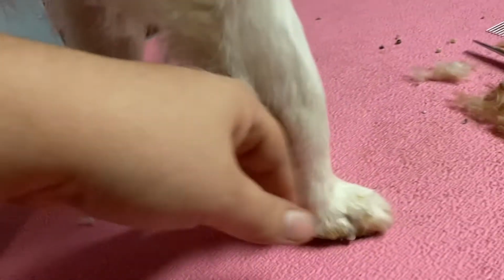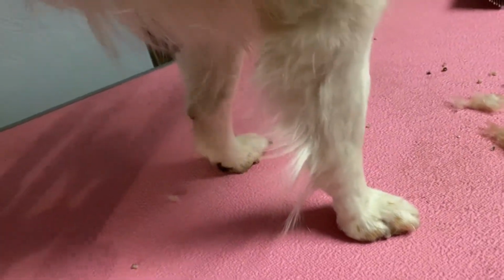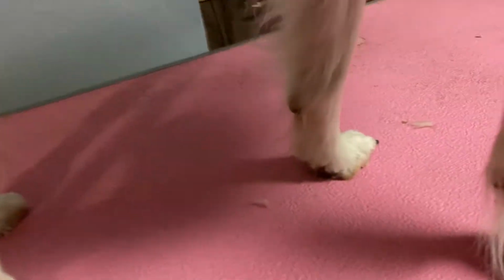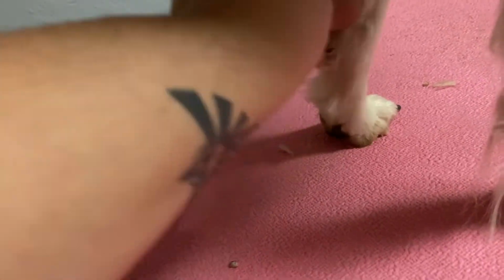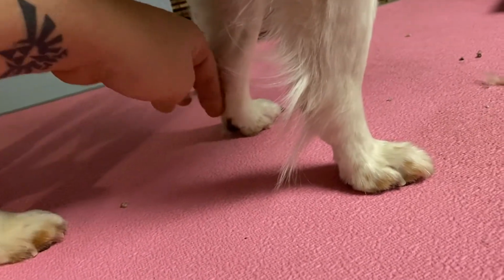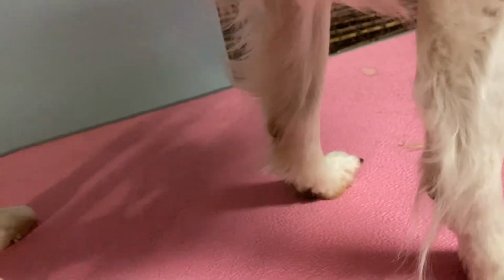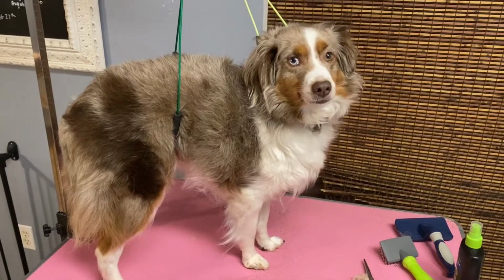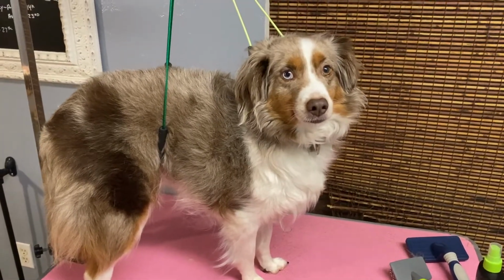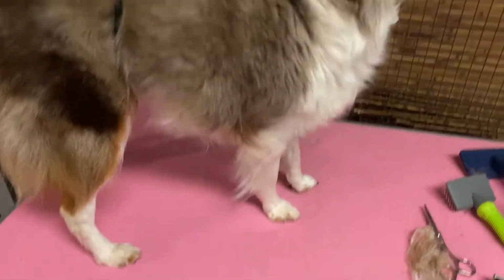Can you go lay down? So I like to take it up to about there just because I have trees in my yard that have these sticks that will stick all over them. And you can see how long his is here. So I just take this off basically. And I only do it in the front because it's just not needed in the back. With these long hairs, they'd be bringing in some dirt. You're so cute. I know you're just so mad at me though, because I had to clean your feet.